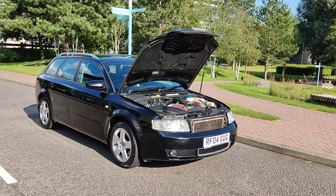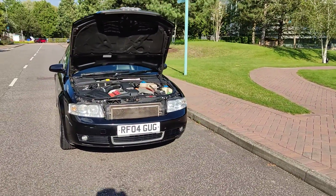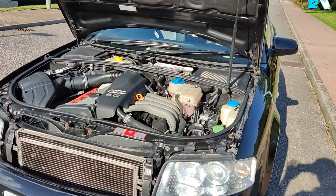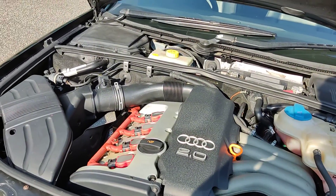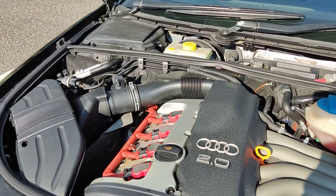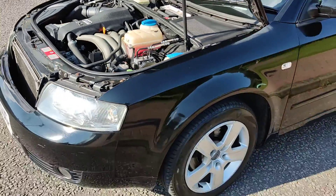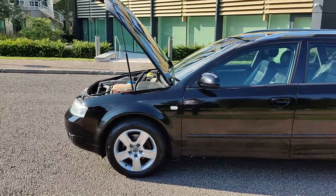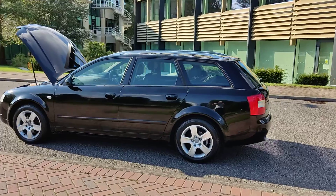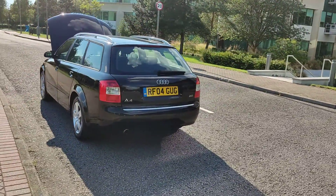RF04 GUG ODA4, state 2 litre petrol automatic, beautiful black color. Clean headlights, fog lights, nice clean engine bay. It comes with power, service history — they recently serviced it, cam belt changed at 100,000 miles so no need to change the cam belt now. Nice clean 16 inch alloy wheels, excellent tyre condition, clean bodywork for a black car, rare parking sensors.